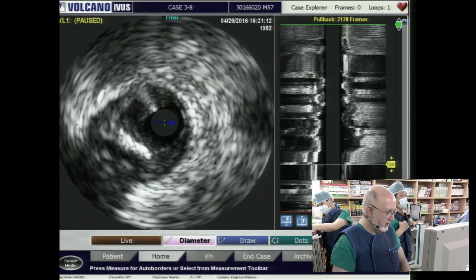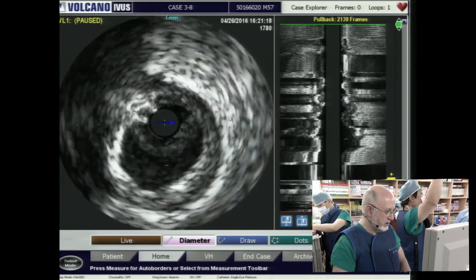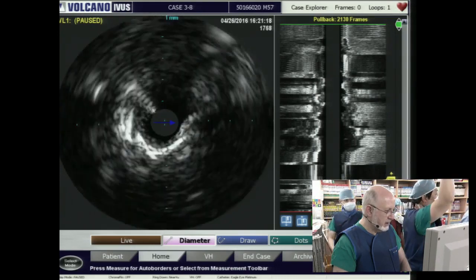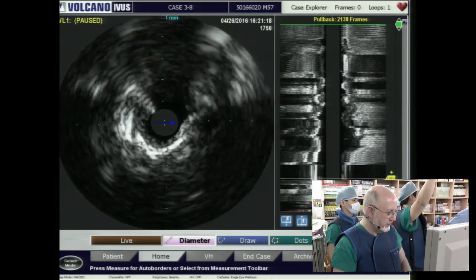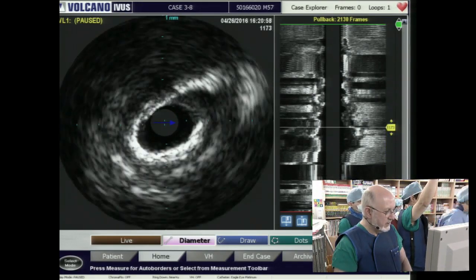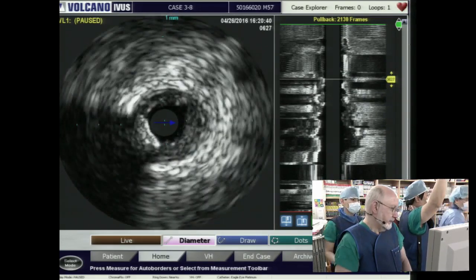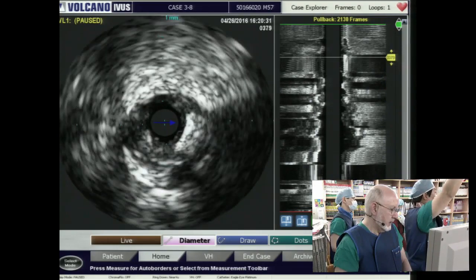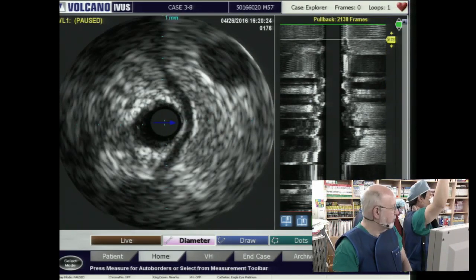You can see calcific plaque opposite the circumflex, and then we transition into the distal left main. That has plaque but a big lumen. So it's a very, very diffusely diseased, reasonably calcified segment. Not very pretty. And then beyond it, you're in a muscle bridge.